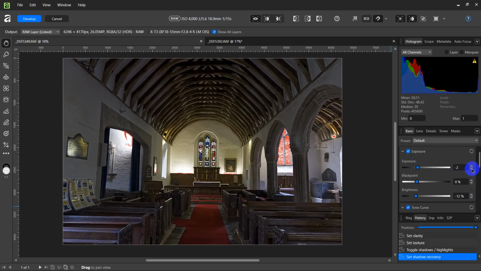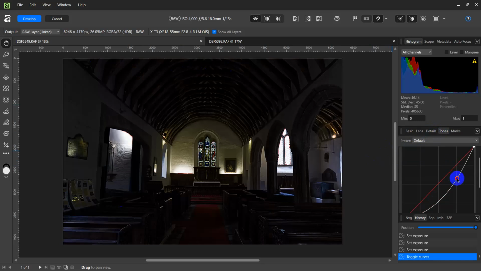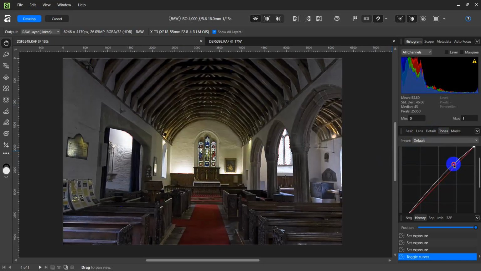We will try making further adjustments to the exposure to correct this. Further small adjustments can be made to the contrast with a tone curve. As before, we will look at a gentle S setting.